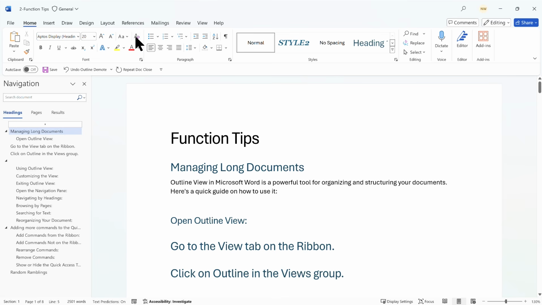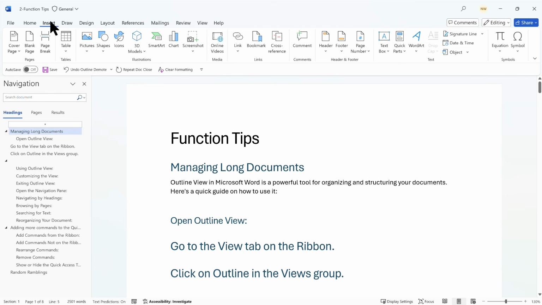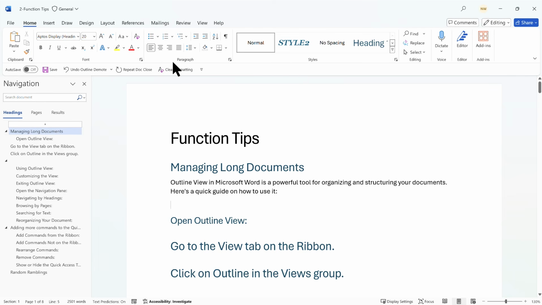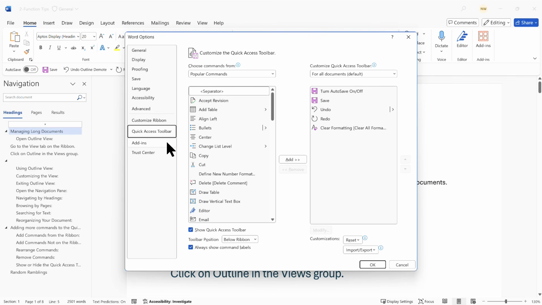So traditionally we can just go ahead and right click on a command and we can add that to the quick access toolbar. So there we go. So it's a great way to just make quick work of your document. Sometimes it's a little difficult. For example, is the table of contents on the references tab or is it on the insert tab? So you can add those to your quick access toolbar. But we can also add more. If I click here and click on more commands, this opens up the Word options for me. And now I am in the quick access toolbar segment.